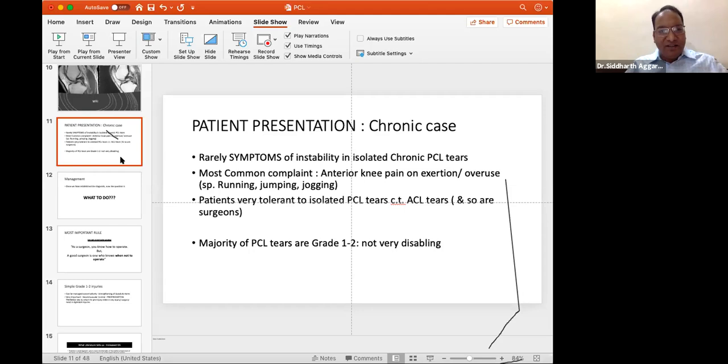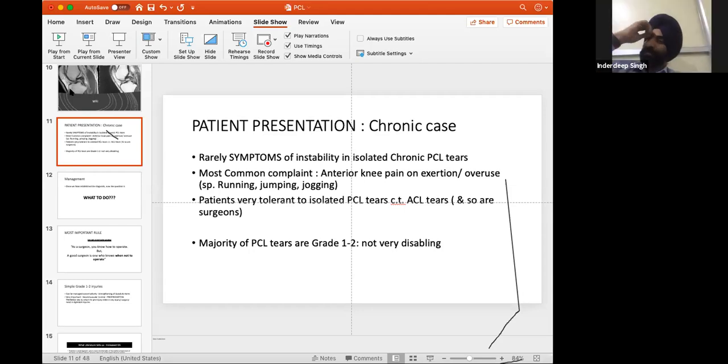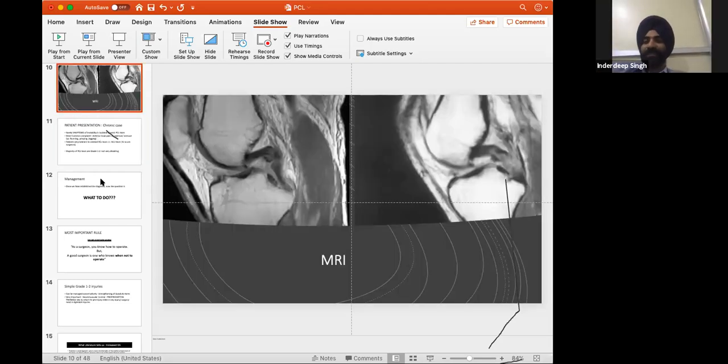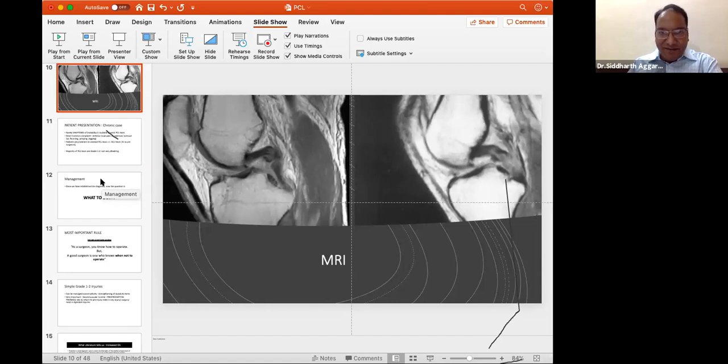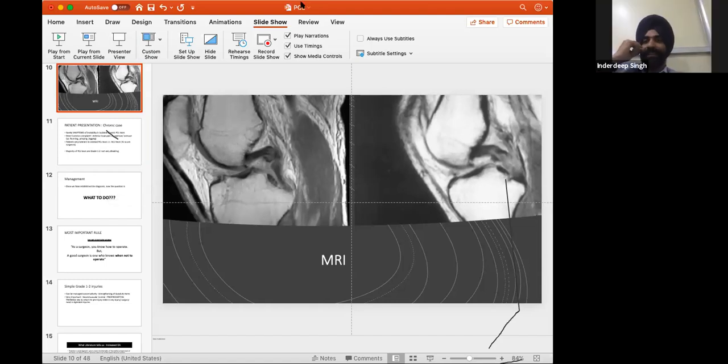So let's move further, I think, sir. I want to add one more point to that. Sorry for the interruption. Please. But there are many instances when we see the X-ray, a tibial PCL avulsion, a bony avulsion, is quite often missed by most of the orthopedic surgeons. So we should try to look for it. That's what I want to add.